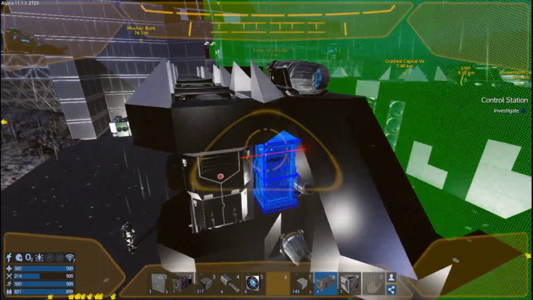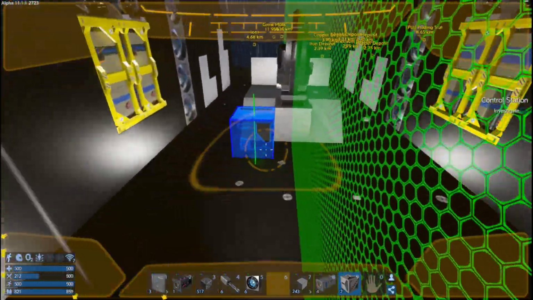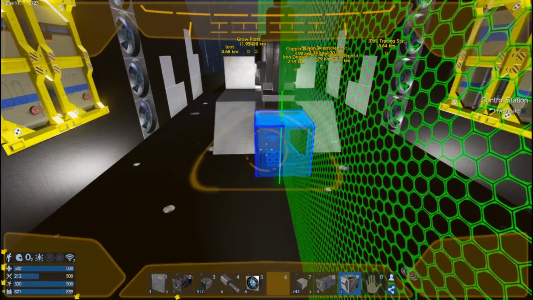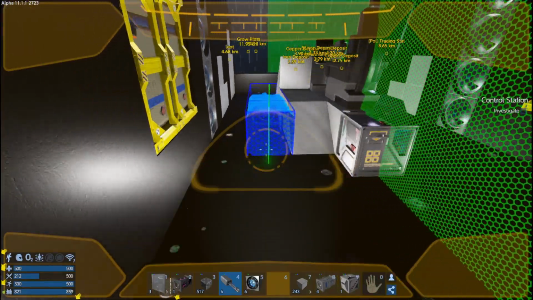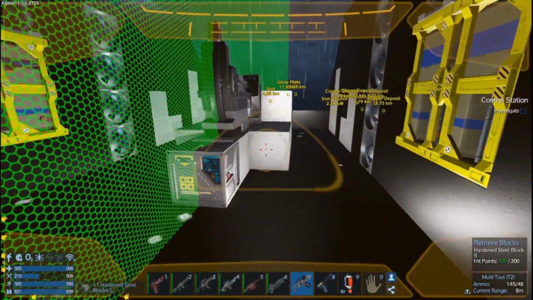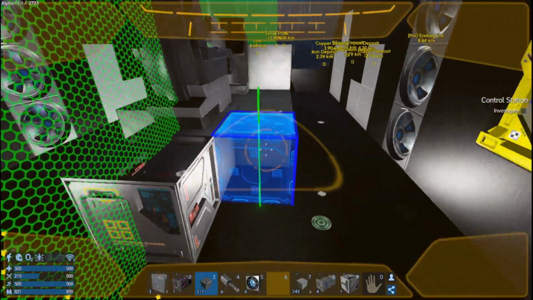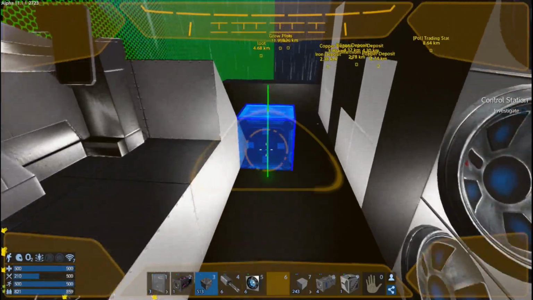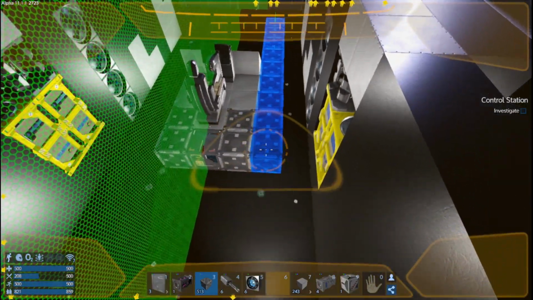Okay, so we need a cargo extender, because that's the whole main purpose of this ship. So that is a cargo container. Let's take back this and this, and let's start adding some cargo containers here. We're going to go all the way up to the front and run it all the way back.